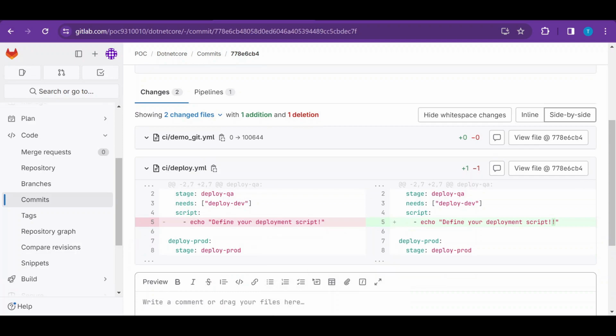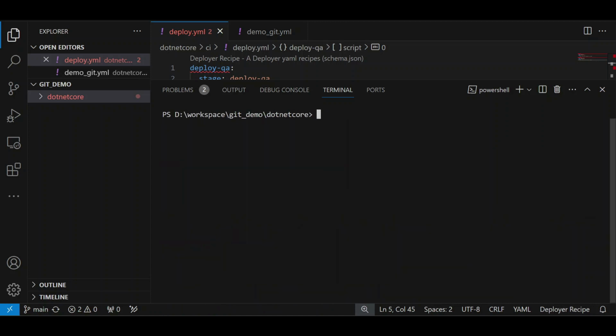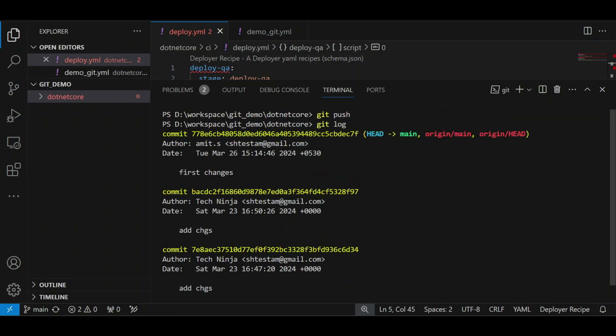We can check the history in our IDE by using a git command also. We can see the history by using the git log command. Let's clear this screen first. There is one command, git log, and it will show all the logs that have been recorded for this particular repo, .NET code.